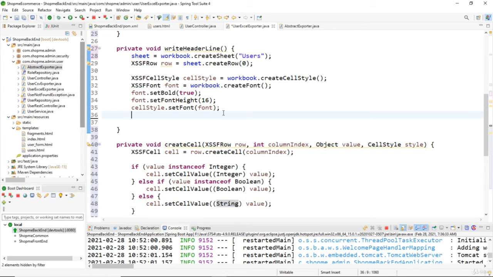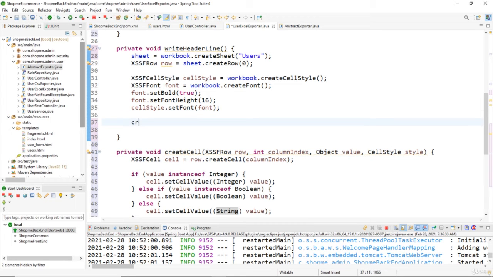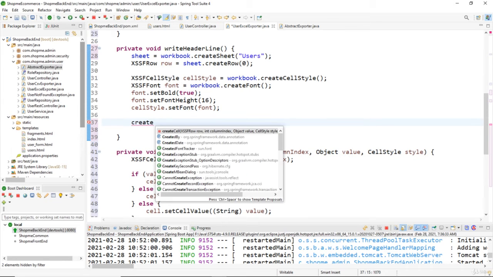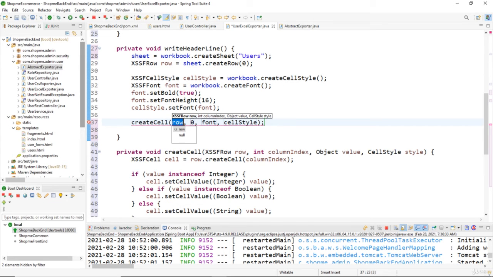And in the writeHeaderLine, we call the createCell method to create the first cell for the header column User ID, row index 0, and value is User ID, and cell style.